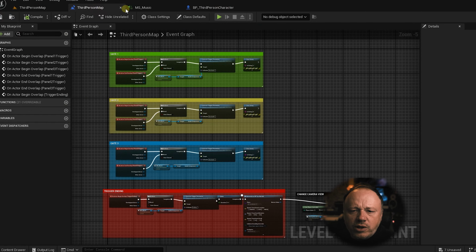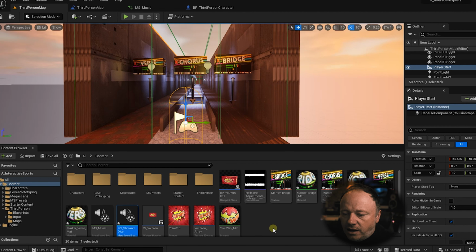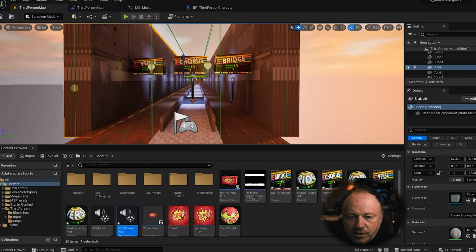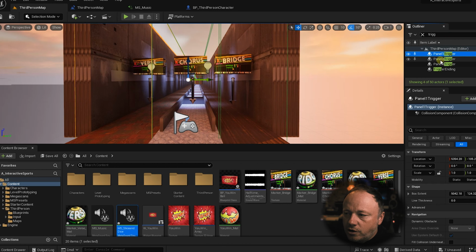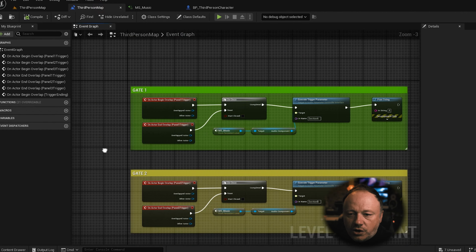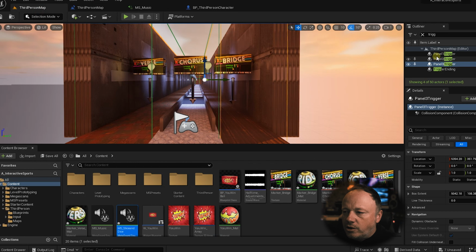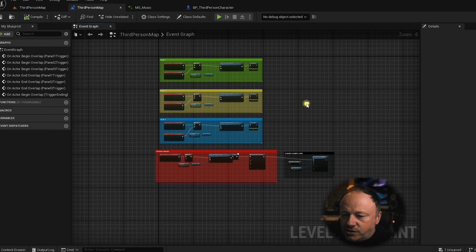Okay, let's talk through the level blueprint. I just dragged the Metasound into it. And what I did is I created three trigger boxes: trigger box 1, which is here, trigger box 2, which is the middle one, and trigger box 3, which is over here. And inside the blueprint, here's what's going on. By the way, I'm calling these trigger boxes gate 1, gate 2, and gate 3, just to keep it easier. And then here's the logic.